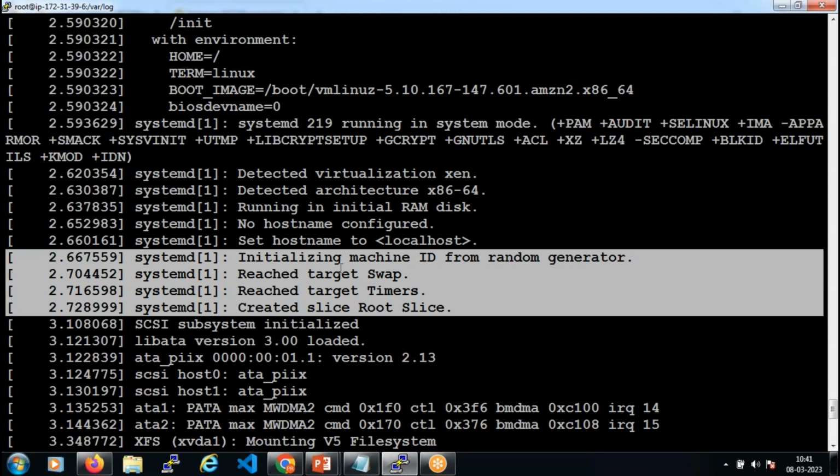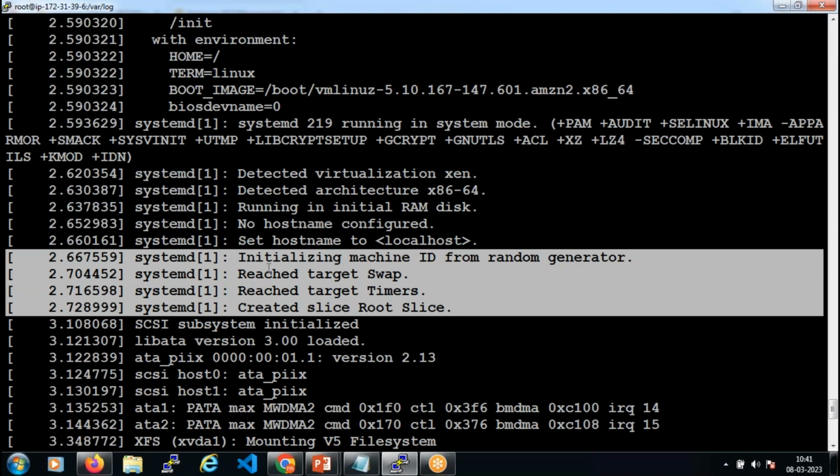So just try to understand what kind of data these log files have in them. That way, tomorrow, if you get into a real situation where something is not working as expected in your system, to do troubleshooting, you will know exactly which file you need to refer to. You can go to that file and see the information. At least you will get some handy information to take a decision on what went wrong on the system. That is how it works, guys.